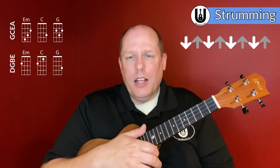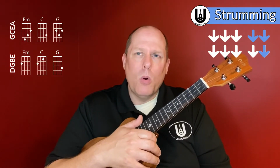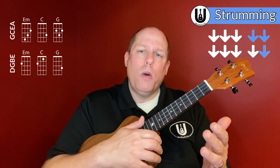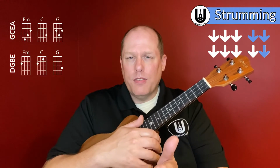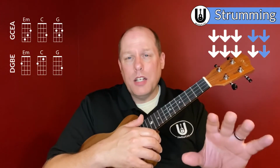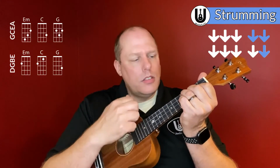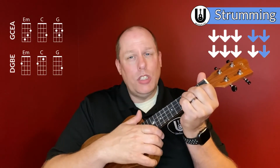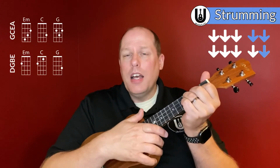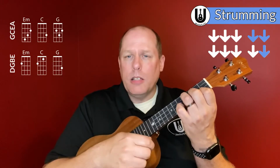Now let's look at a little bit of a harder pattern, and these are all going to be down strums too, but done sort of in a more rhythmic pattern. Be forewarned that there are situations where the chord change from the E minor to the C, or in the other key of D minor to the B flat, changes. So there are times you get down, down, down, C, C, and there are times you get down, down, down, down, C, if that makes sense. So be ready for that, but watch with the little guide and just be ready to move on the chords.